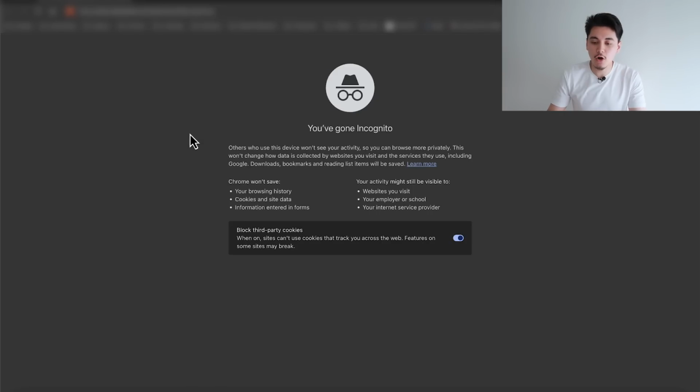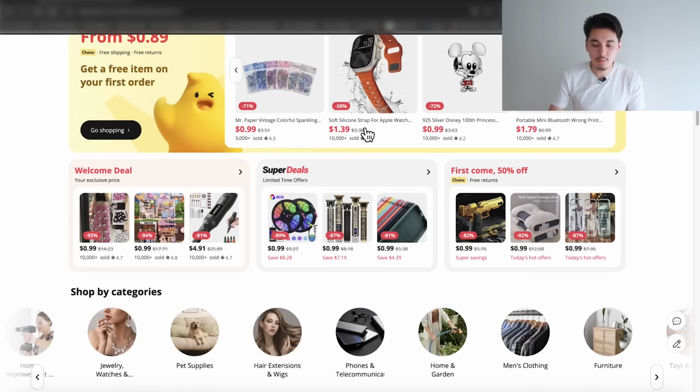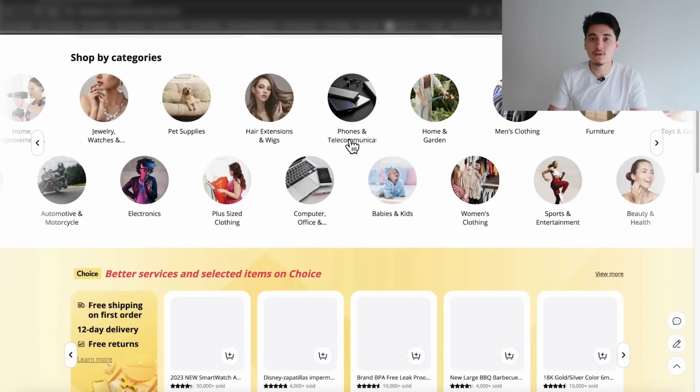The first one is opening up a new private window on your browser and going onto AliExpress and looking for products using this method. And if you want to know the advantage behind going on AliExpress on a private window, be sure to watch my latest video here that covers step by step exactly what you can be doing to find winning products across AliExpress. And the best thing about this method is that anybody can do it and it costs literally nothing.